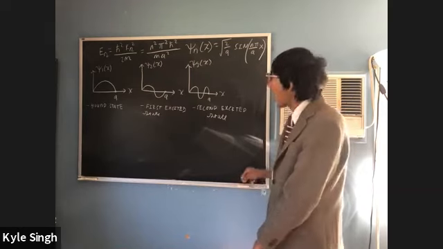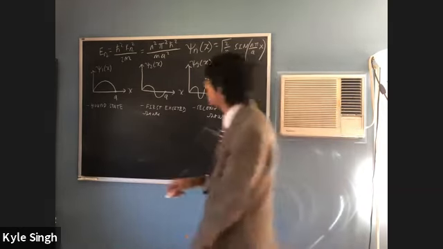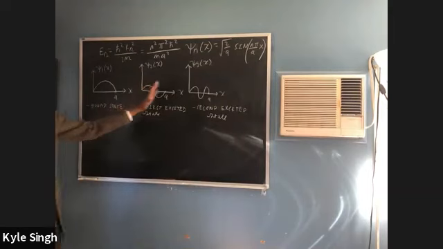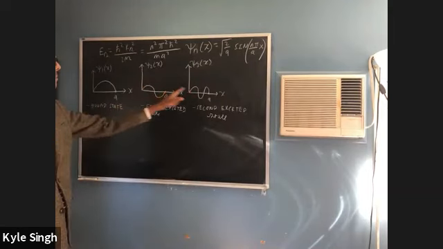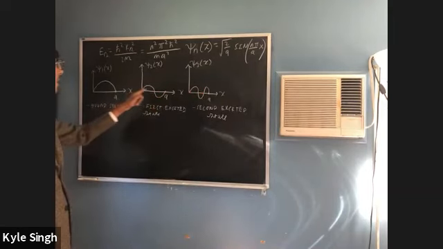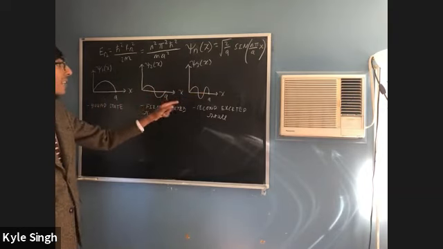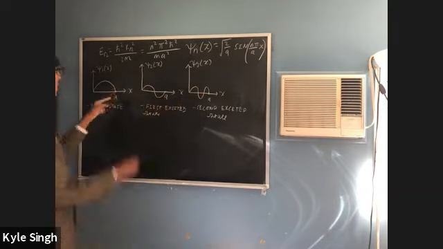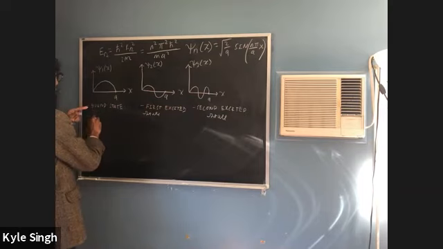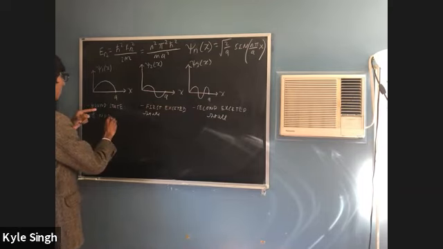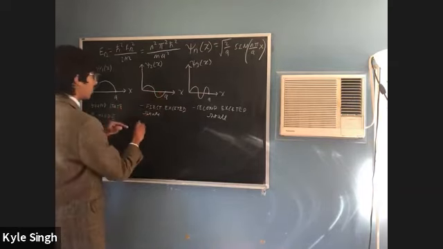So the first thing, I'll say the first thing. How about that? The first thing is, with each increasing excitation, I get an extra node. So in other words, it passes through the x-axis one extra time. So here it passes through once, so I have one node. Here I get two nodes.